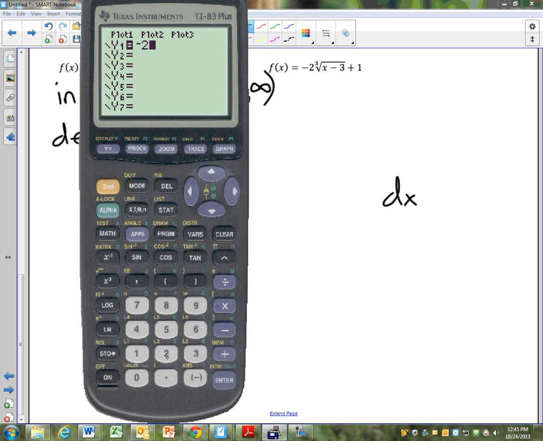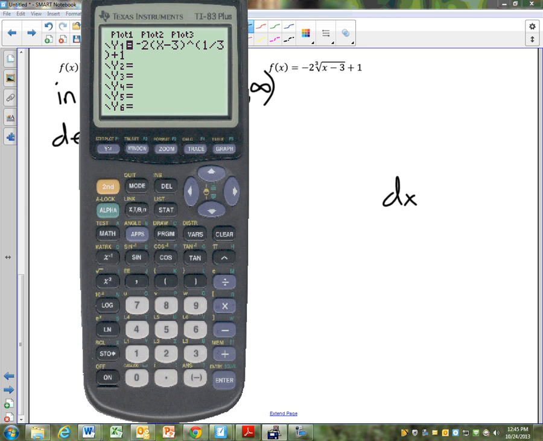Negative 2. And then cubed root. So if you want to enter cubed root, you can go to math, and you can choose like number 4. Or you can put a 3 down and choose number 5. That will tell you it's the cubed root. Or you can do what I do. I don't do either of those. I do negative 2, and I do x minus 3 to the parentheses 1/3 power. I take it to the 1/3, because that's what it means to take a cubed root. Plus 1. So again, you can go in math and grab something else, or you can just do this. Any questions? Ready to graph?